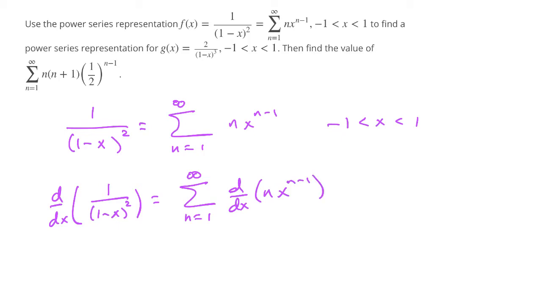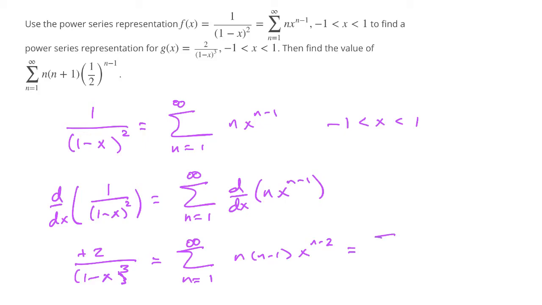It doesn't change our interval of convergence, so over here on the left, we have a negative 2 times (1 minus x) to the third power, and then times the derivative of the inside would make that a plus 2. So for our power series over on the right-hand side, now we've got a series n equal 1 up to infinity of n times (n minus 1) x to the n minus 2 power. And so what happens really for our first term, if we plug in n equal to 1, this would give us 0 in our first term, so we can imagine this thing starting at n equal to 2 up to infinity, because our first term is going to be 0.